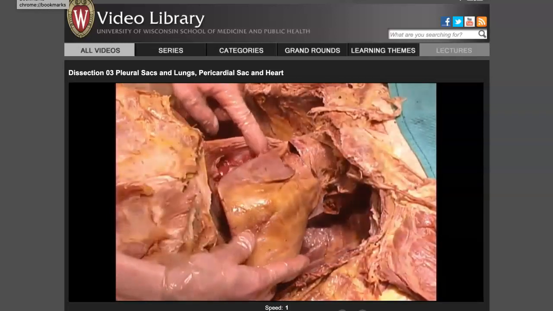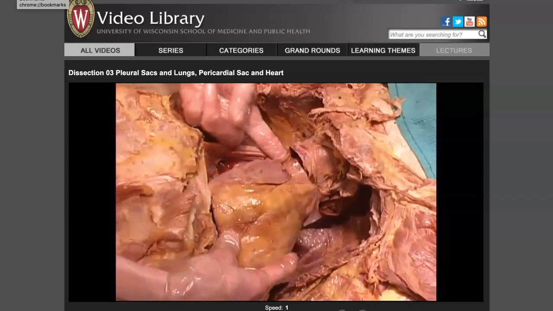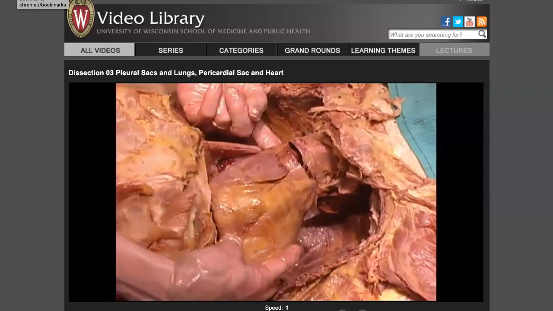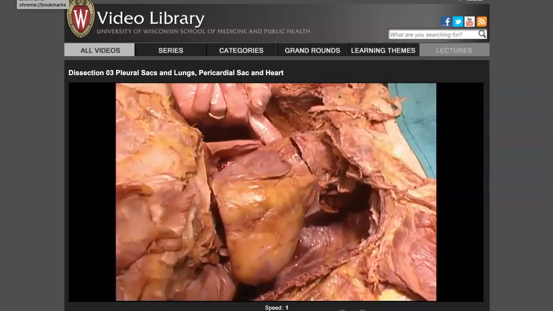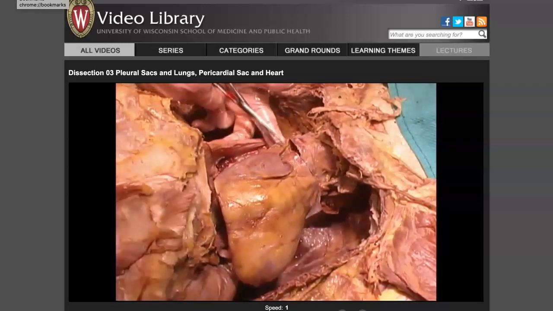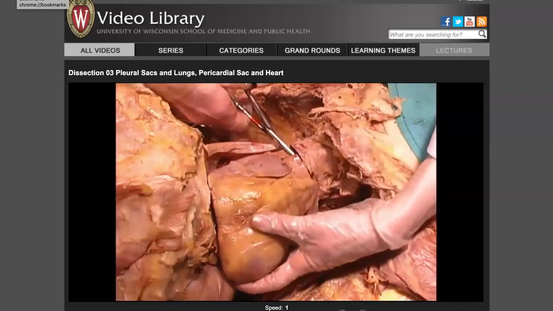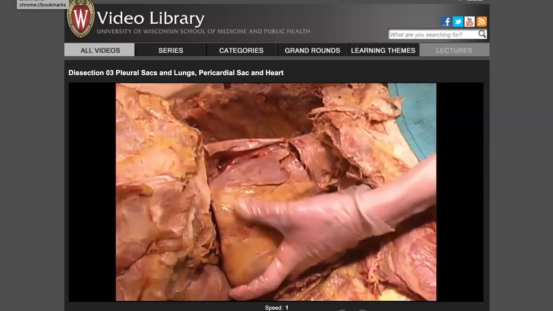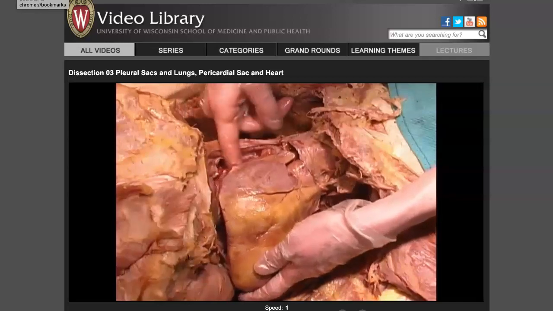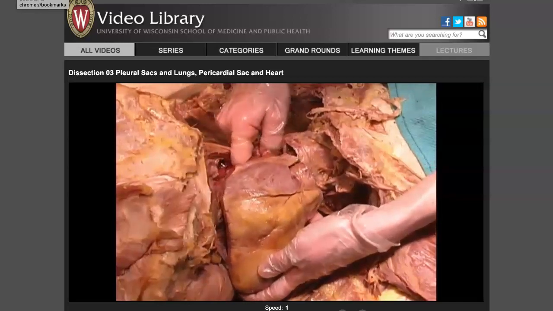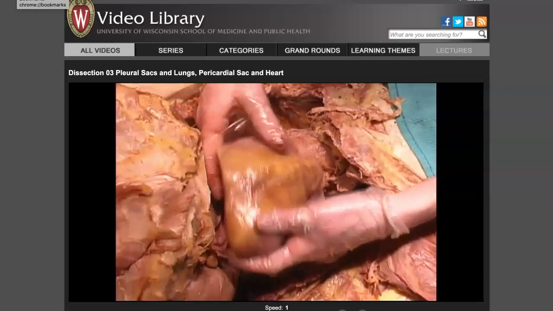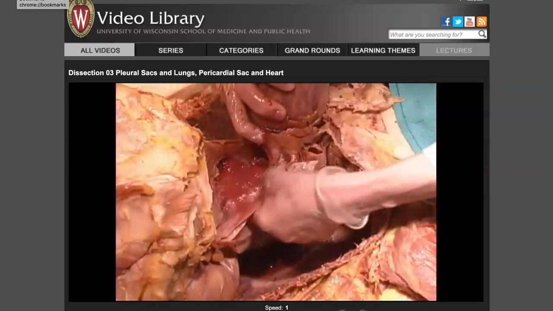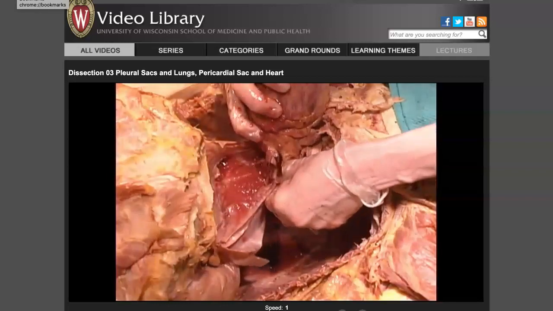The last large vessel that I need to cut through is the superior vena cava, returning blood from the upper limbs and the head back to the right atrium. So again, I will cut through that and the heart will be free. Okay. We've already cut through the pulmonary veins when we removed the lungs, so we just need to bluntly dissect those from their penetration through the pericardial cavity so that we can pull the heart out.